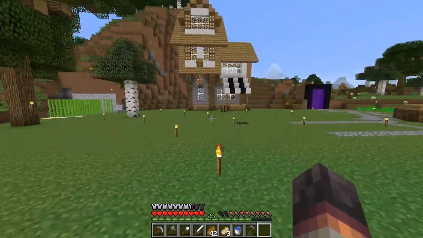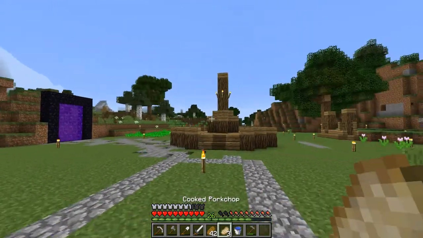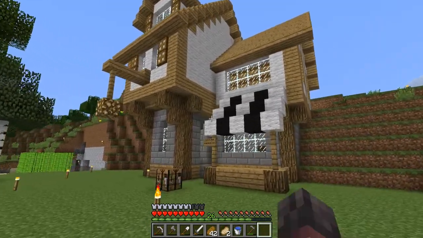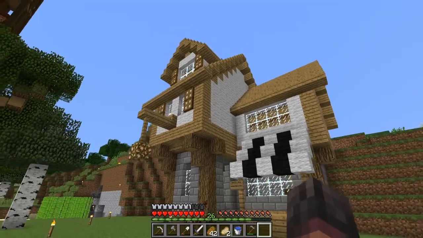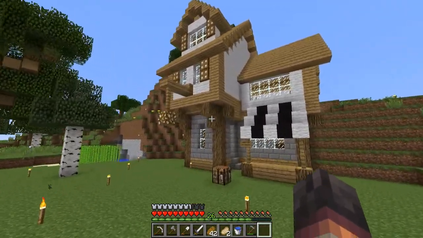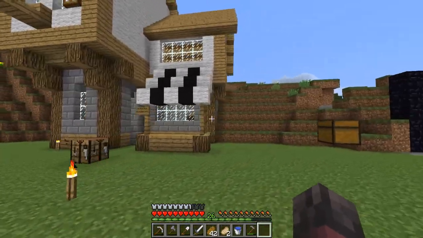So let's have a look at spawn here. Hopefully I'm not spoiling anything, but, you know, my base is right here, so I can't expect you not to. So Charlie's built this little thing here. Charlie's shop, shop ideas, please. And I like it, to be fair to him. I do like how these oak woods are coming up as supports. I think he's done himself a good job there.